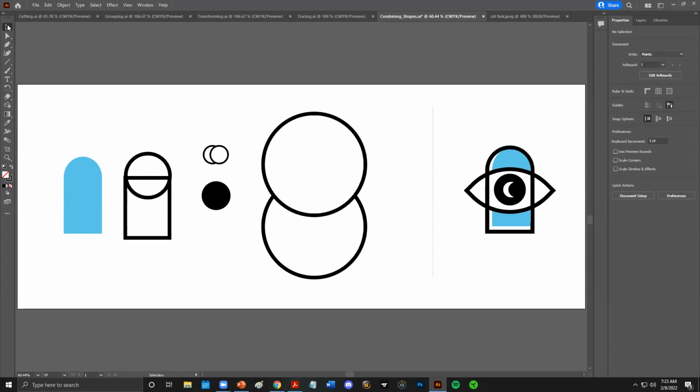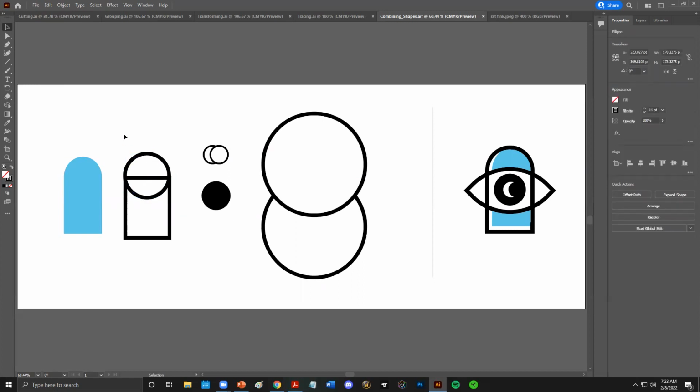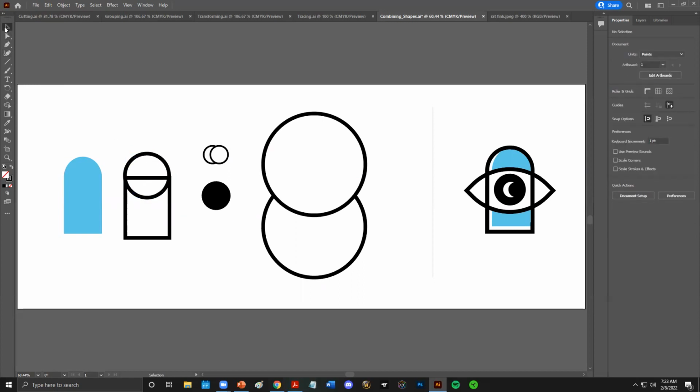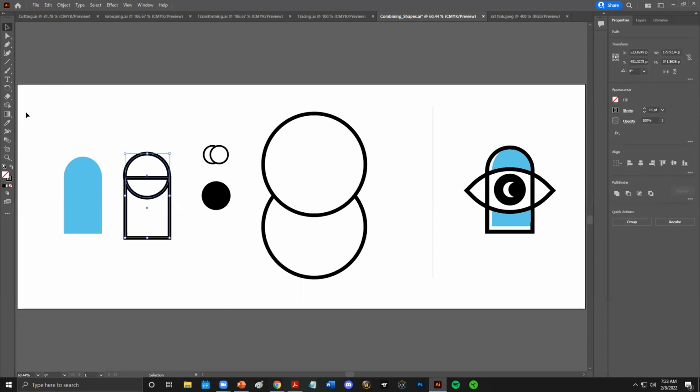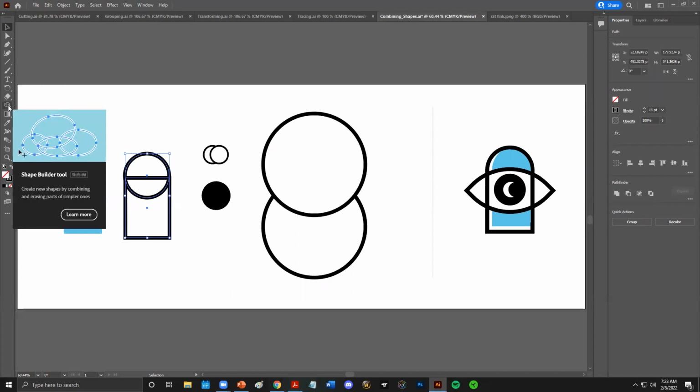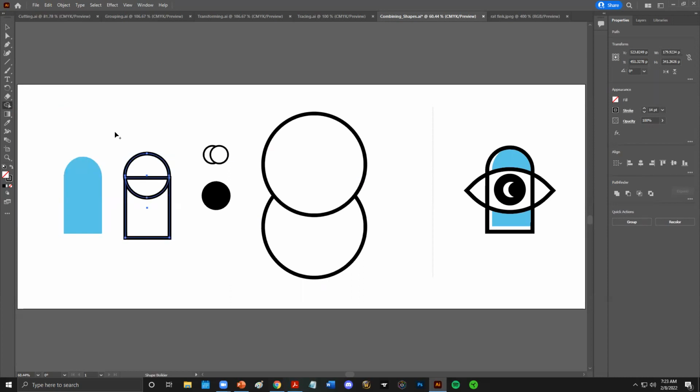So actually, let's move that back over a little bit. Kind of got that out of whack. There we go. That's okay. Going to pull this over to select both. Then we're going to go over and take our shape builder tool, click it. And all we're going to have to do to combine these two is, somewhere above or below, however you want to do it, left click and drag.